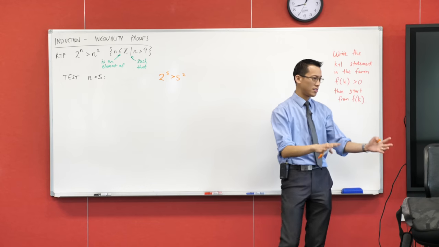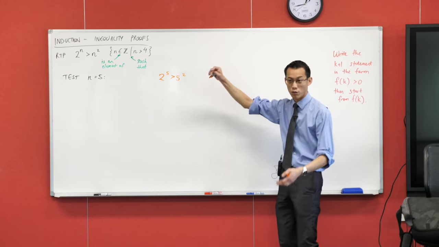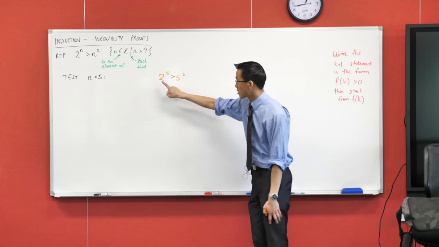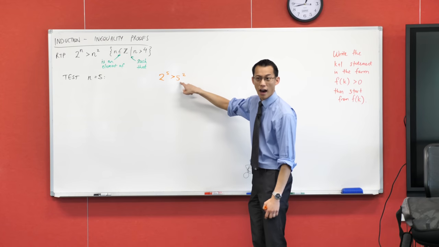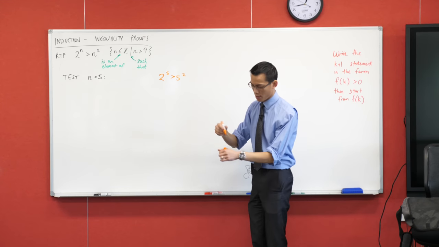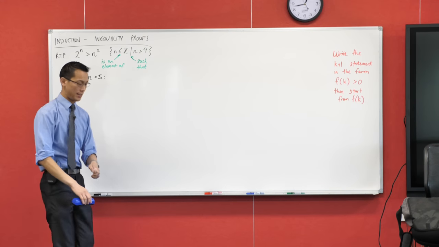And of course, you don't always get something nice and simple like 2 to the power of 5, which you know the value of, or 5 squared, which you know the value of. Sometimes you're going to get something much more complicated on both sides. You don't know that the left-hand side is greater than the right-hand side until you get all the way to the end through the working. So you cannot begin this way. You're supposed to end that way. So what do you write instead?